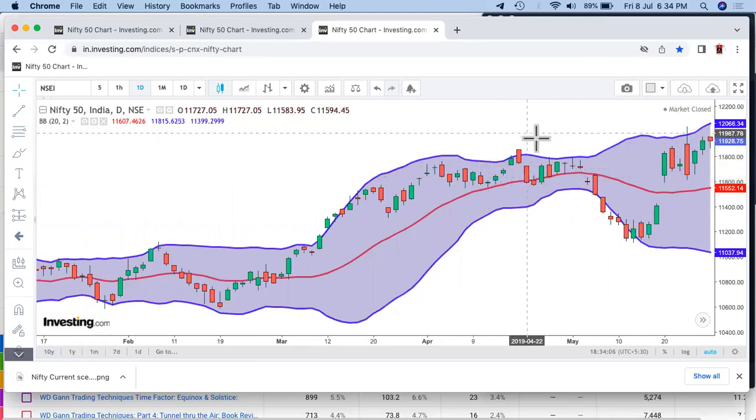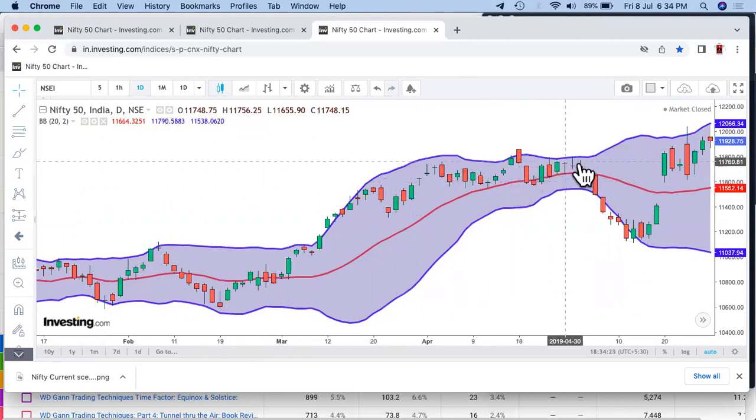So simple strategies: upper side Bollinger Band, if it starts crossing up, and where you get confirmations in terms of candlesticks or RSI or maybe MACD or Fibonacci, definitely you can go for trades on the basis of that. So always take confirmation. Second is when it is crossing beyond the simple moving average, takes a resistance over there and starts moving down, you can take a trade for downward.